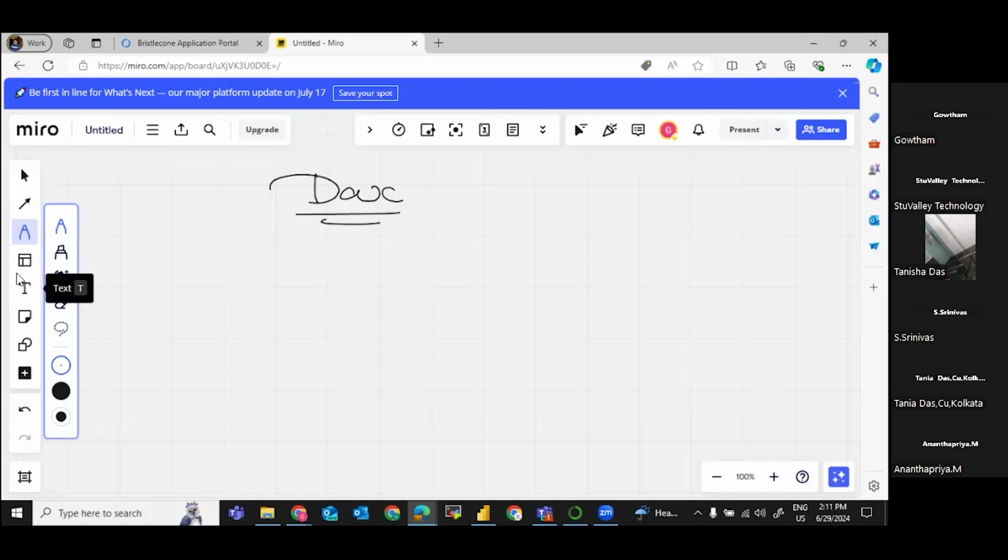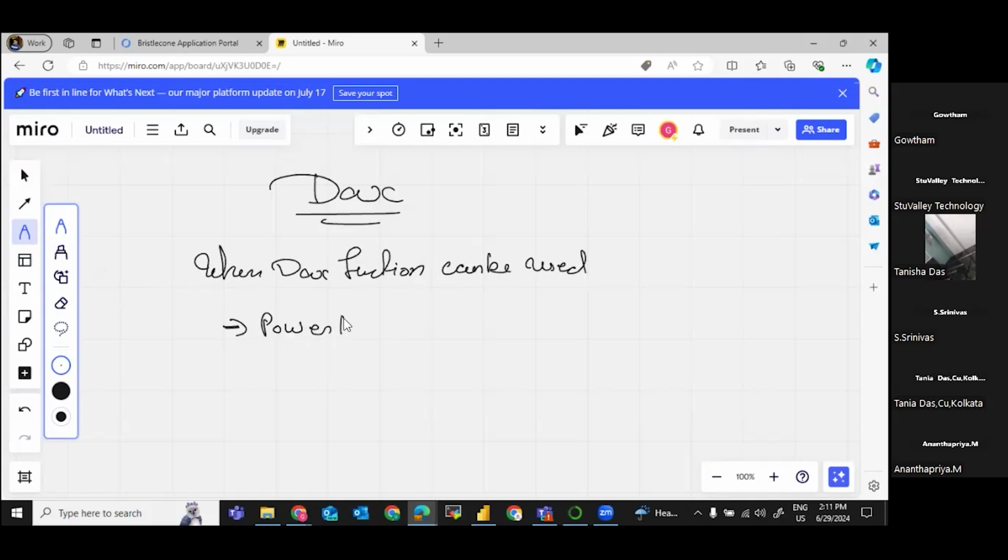DAX functions can be used in several places. One place is Power BI. After that, you can also use it in Power Pivot or Pivot, anything in Excel.